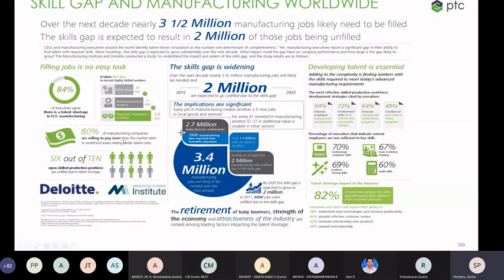So filling jobs is not an easy task. Around 84% of the senior executives in the US manufacturing industry agreed that there is a talent shortage. And even if you recruit somebody, it takes almost 3+ months to make them skilled.